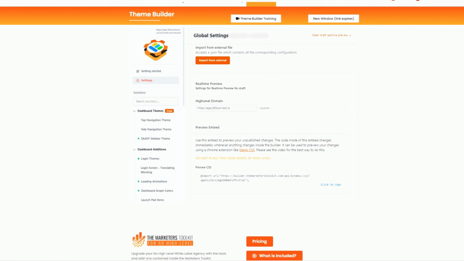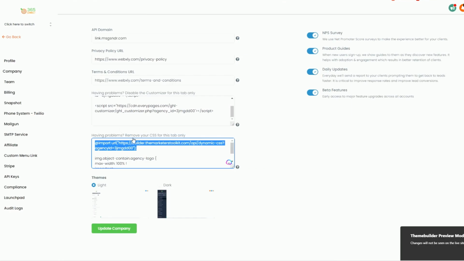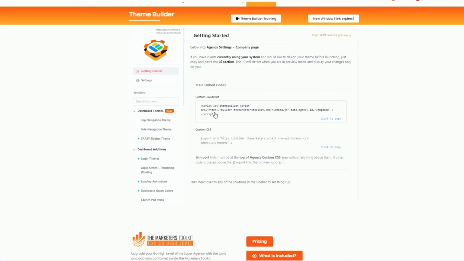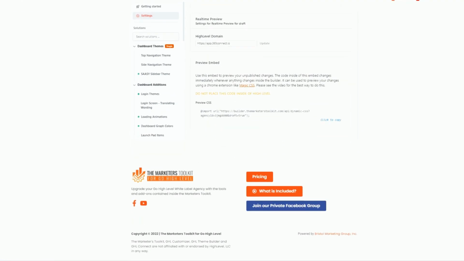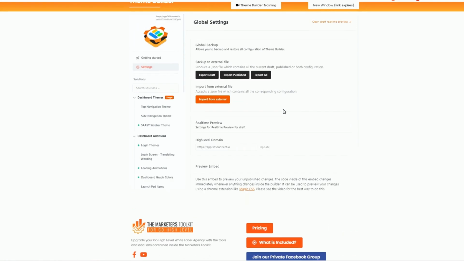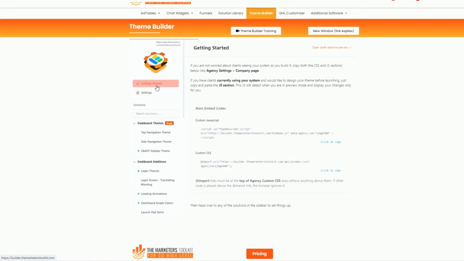And then this is where I put in the preview embed script, and all I did was go to settings and preview. So we copied this, the dynamic preview, and that we put in here under the script. You'll copy your JavaScript, you'll copy your CSS script, and you'll see right here in settings, it also brings us in for the global. And then there are other cool things with your Chrome extension if you're wanting to do magic CSS, which is a whole different video itself. But to get started, that's all you're going to do.